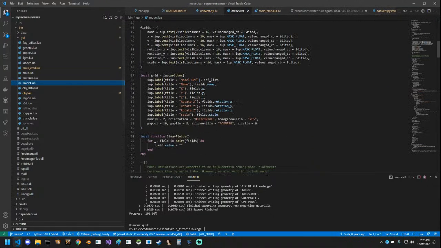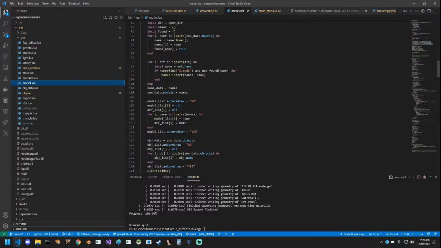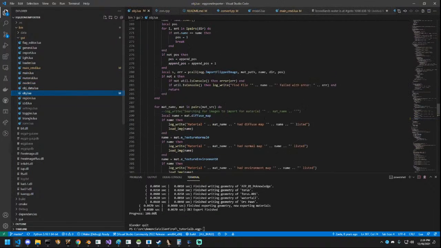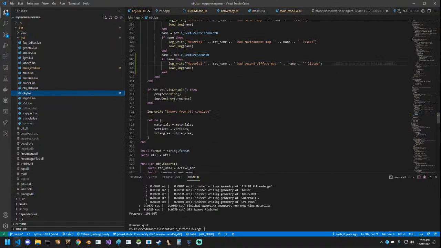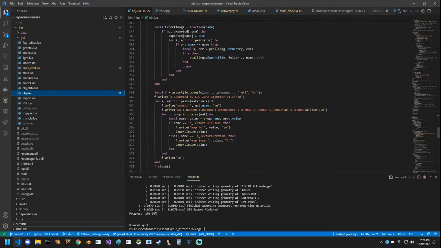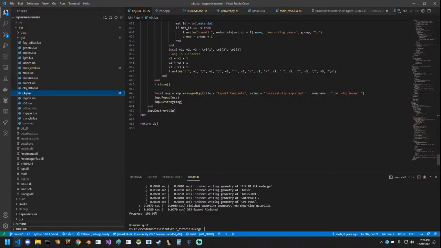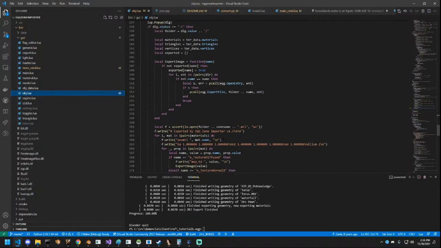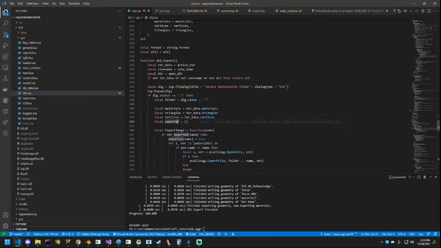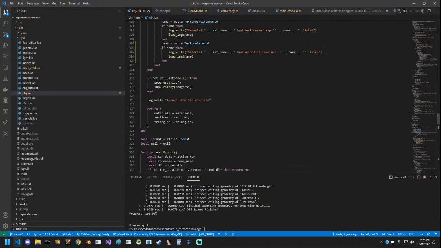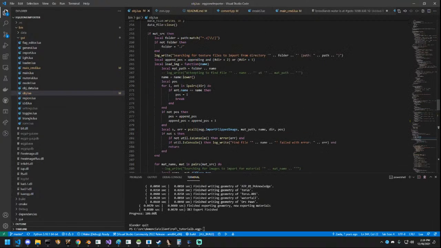No, that's actually the GUI part. You can see here, this is defining all the model data. So if we go to obj, we are looking for, during export, let's see if we can find out how this works. It's not an export.